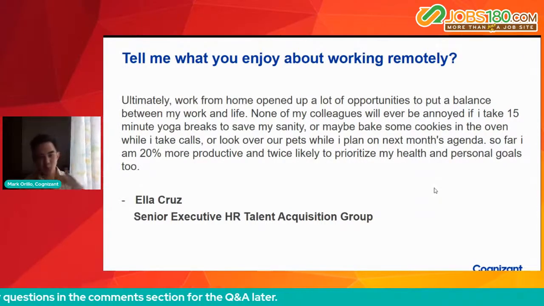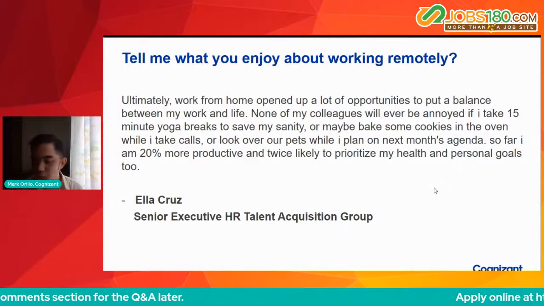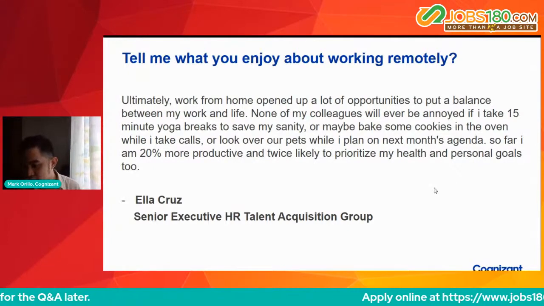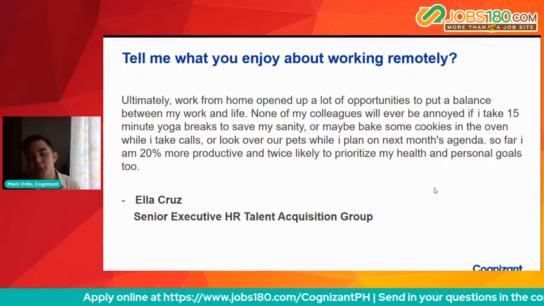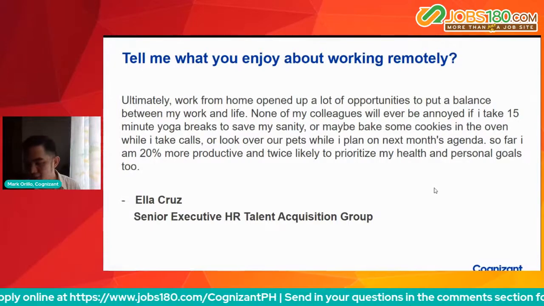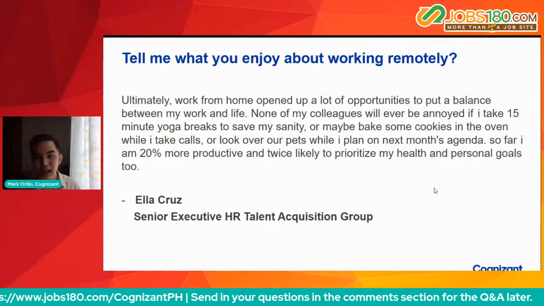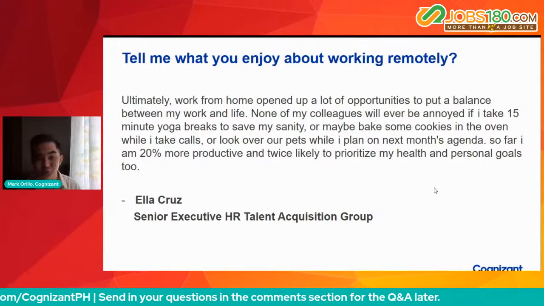Okay, so going back to the survey, 21% of the respondents mentioned that one of the biggest benefits they see to working remotely is that they don't have to commute.